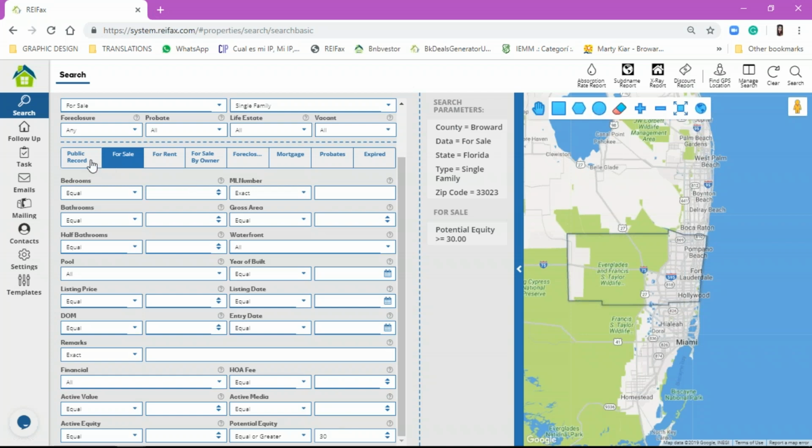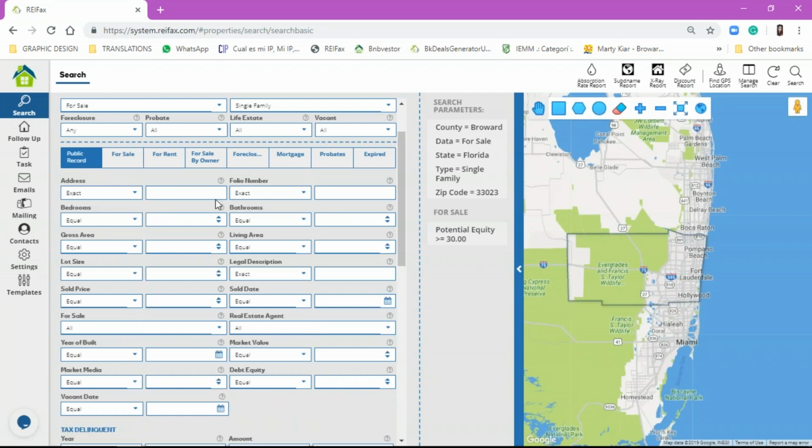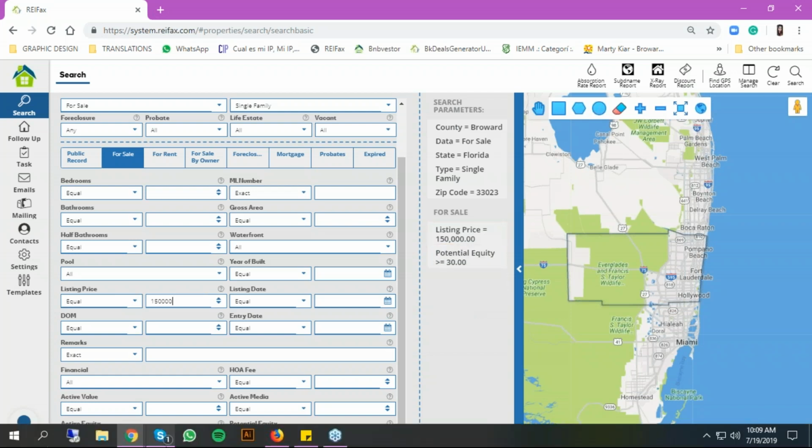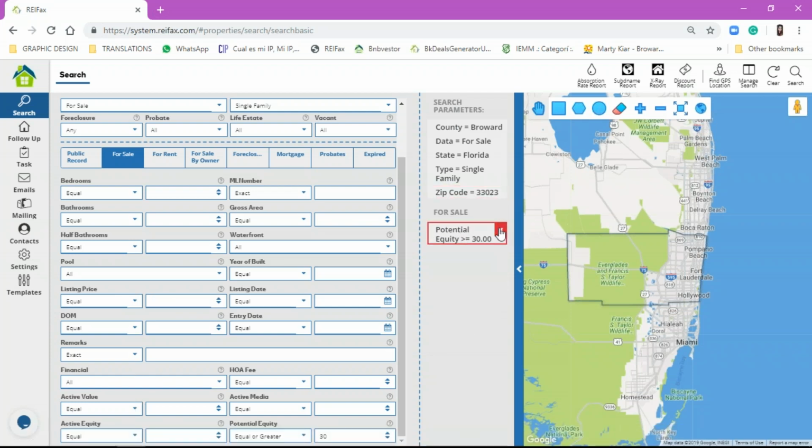When we talk about market value or listing price, like in for sale, we have listing price. You don't have to put any commas or any points. You just have to put, for example, 150, and you see that over here it already marks it as is. Okay, I'm going to eliminate this.